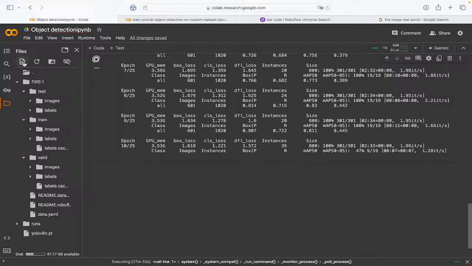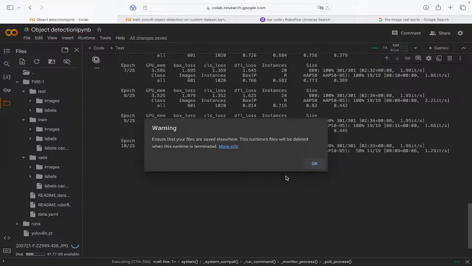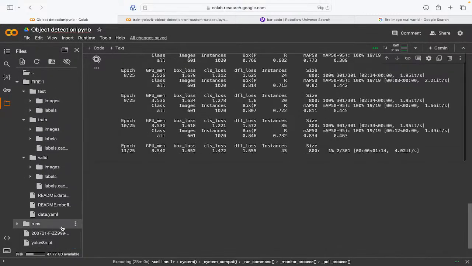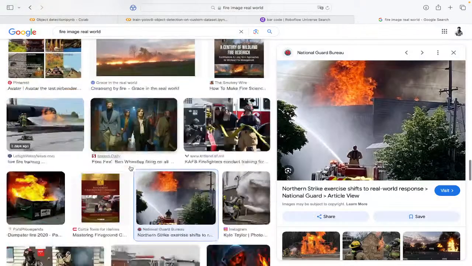So till then what we can do is try to upload our image into Google Colab. Okay, it will be deleted after some time, so it doesn't matter. What we want is for our image to be uploaded into Google Colab. Once our model is completed, we are going to use our image to detect again, and we can try with some different images also.